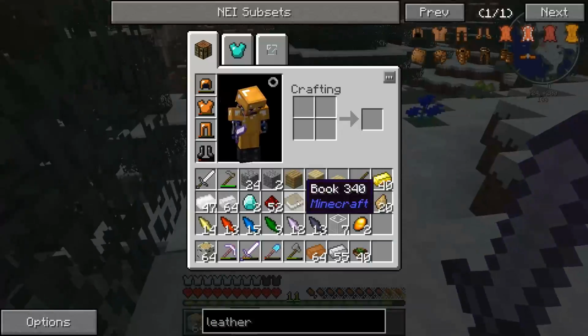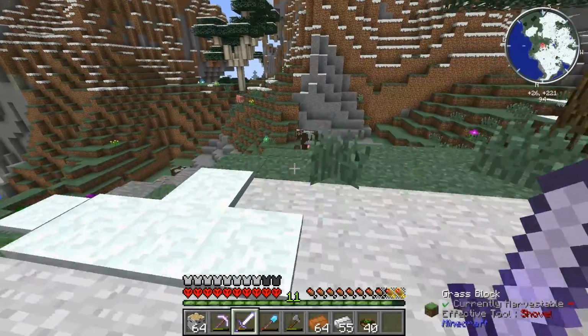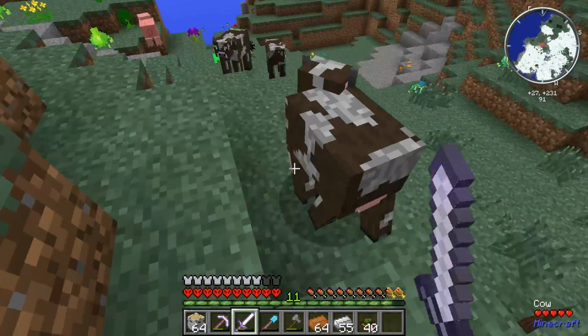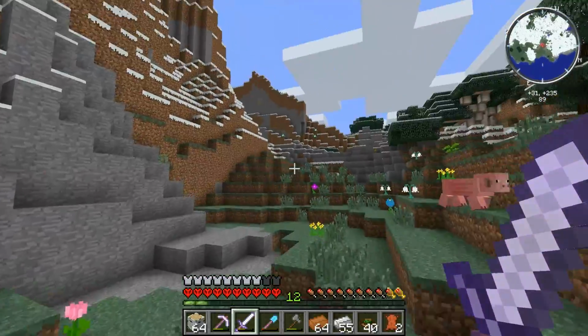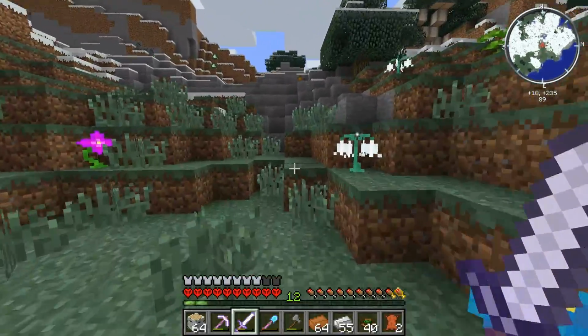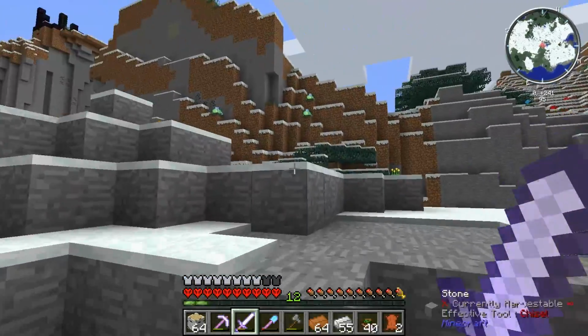Okay, now I did find one book in our other location. Like in... Ooh, we got a bunch of cows. So, dead. Okay, and that's pretty much all the leather we need. Though I do want to check out that Thaumcraft dungeon up there. Let me make my way up to it.